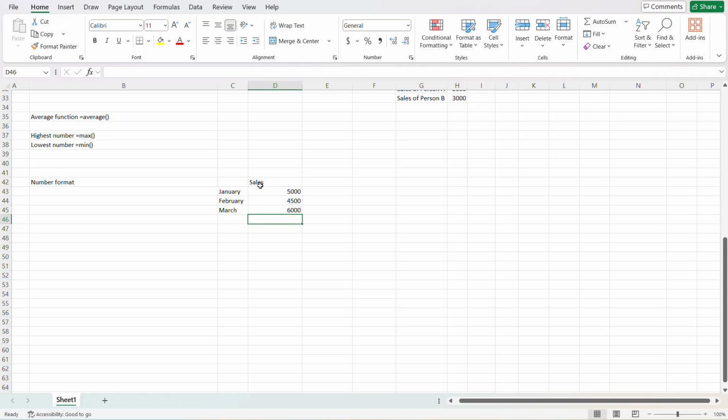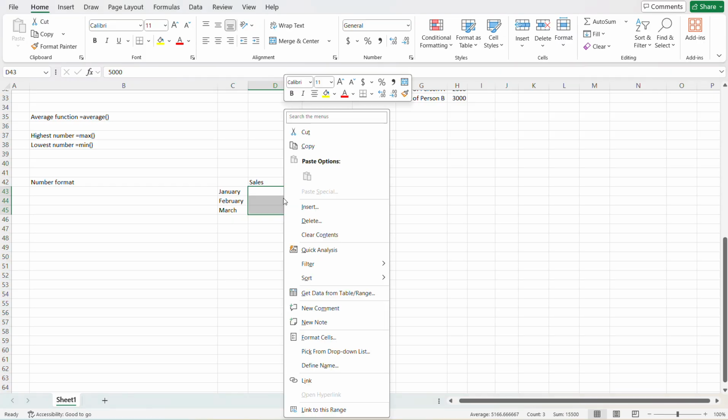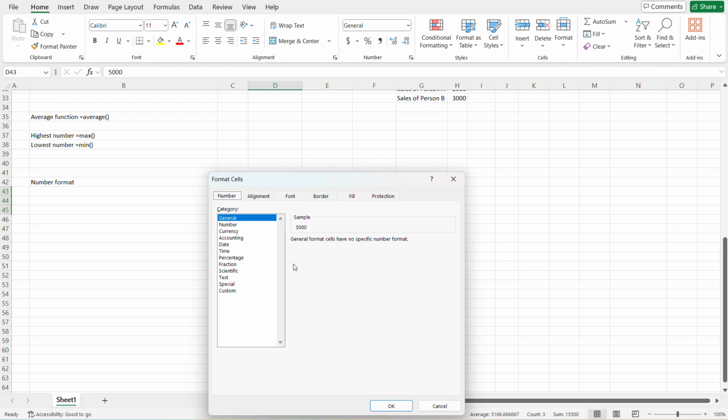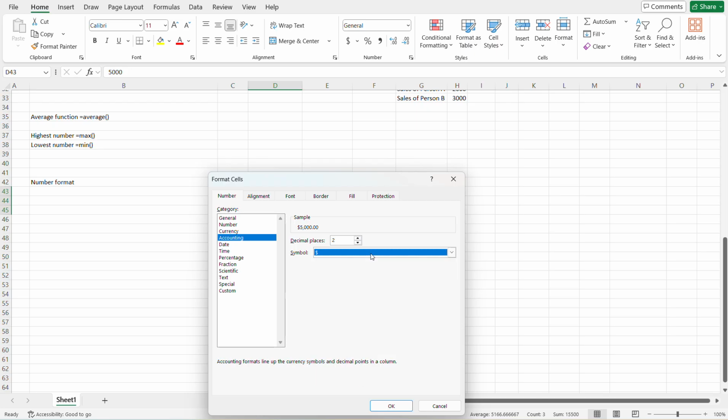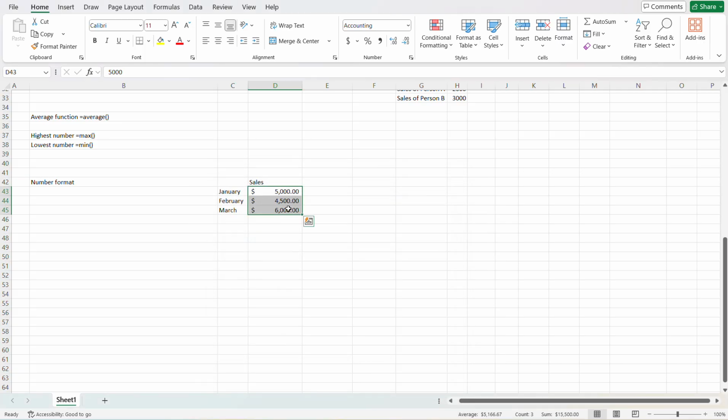So even though it's sales, they don't have any currency. So in order to change that, we will right click and go to format cells, and then there will be currency, or is it accounting? Yeah, you can also go to accounting and see what symbols you want, but usually it's just the dollar sign, right? So you click OK, and then that's how it will show up.